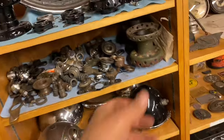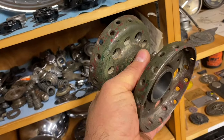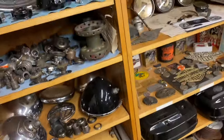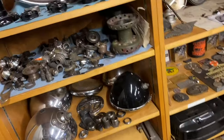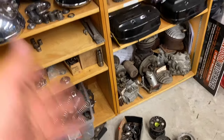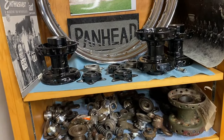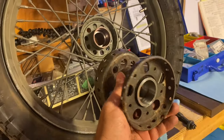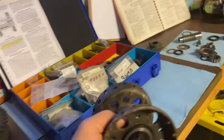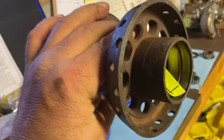So again, I've bought lots of junk over the years. I've got 3, 5, 10, 11, 12 hubs just lying around. And 4 or 5 are probably good. So one of the other things I wanted to show you, because I just remembered I had this hub. When I first got it, the bearing races didn't look too bad.